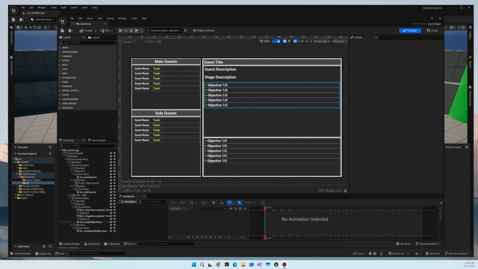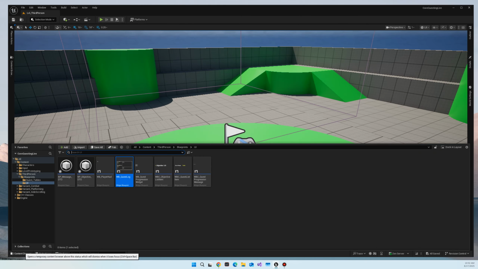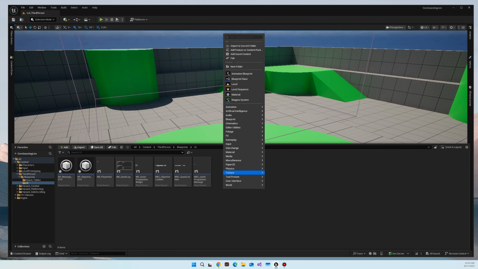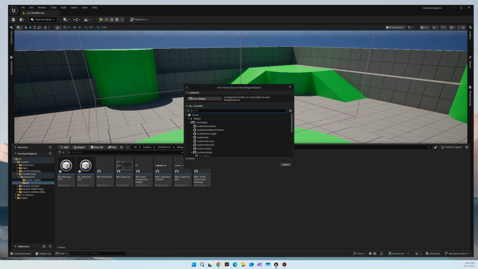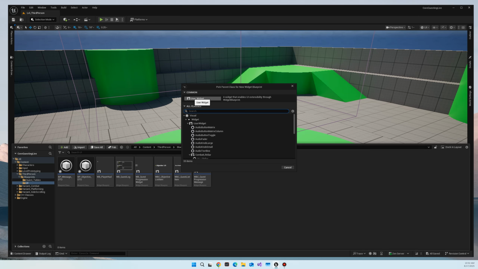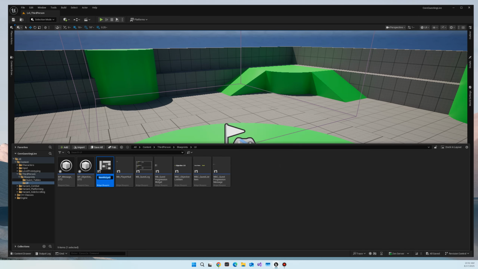So without further ado, let's go ahead and get started with this tracking component. Alright, so first thing I'm going to do is close this since we don't need the quest log anymore. Let's come into the content drawer. I'm going to go third person blueprints, and under UI let's create this new tracking component widget. So to do that, I'm just going to right click, go to user interfaces, widget blueprint, and under here I'm just going to use the standard user widget, and we're just going to call this BP WB underscore, what am I going to call this? Quest tracking widget.